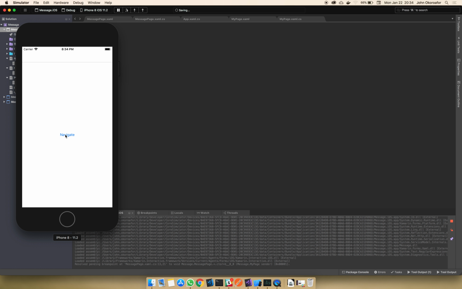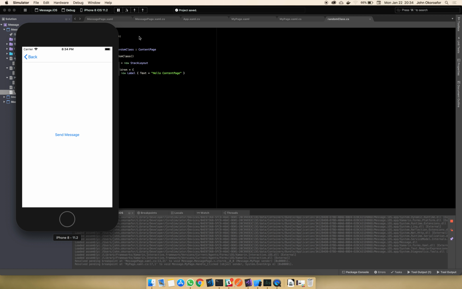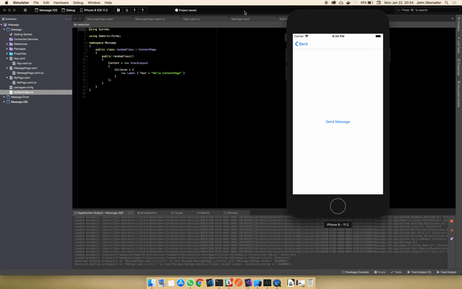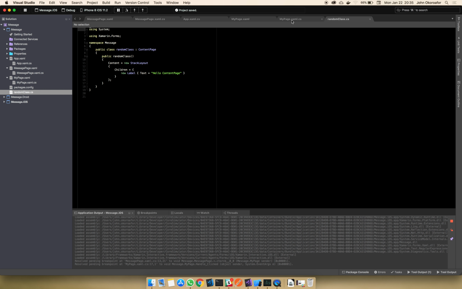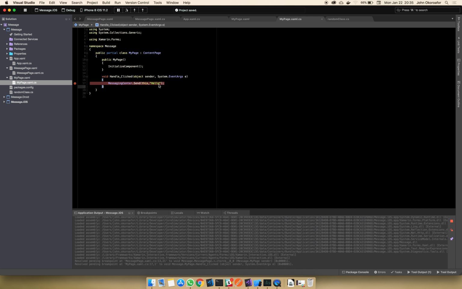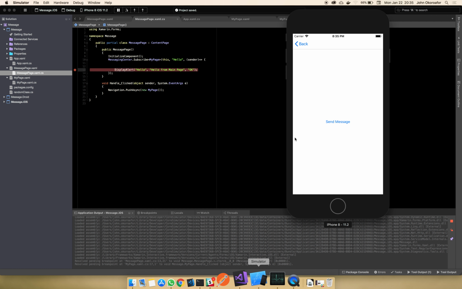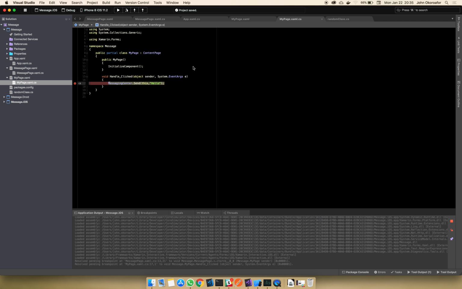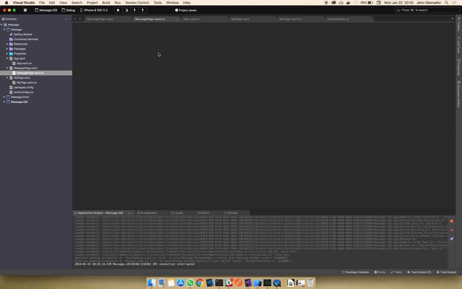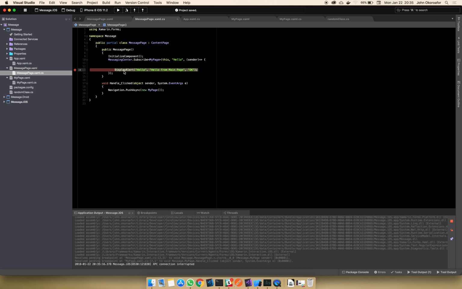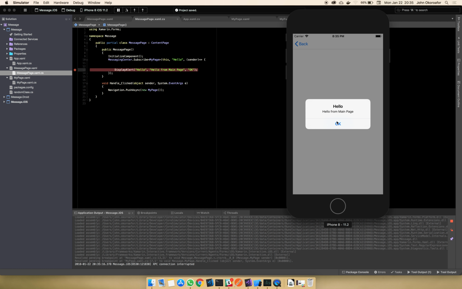Alright, so from here we're navigating to our second page. Fine. So now I want to send our message. Remember, we're in our second page. We want to send our message. So technically what should happen is our message sends this hello, and this first page is listening for the hello, so it will act on it. Okay, so let's see that work in action. Send message. It's about to send the message now, and voila, the first page is listening for it. So we're now going to send an alert, which is this alert, hello from main page.